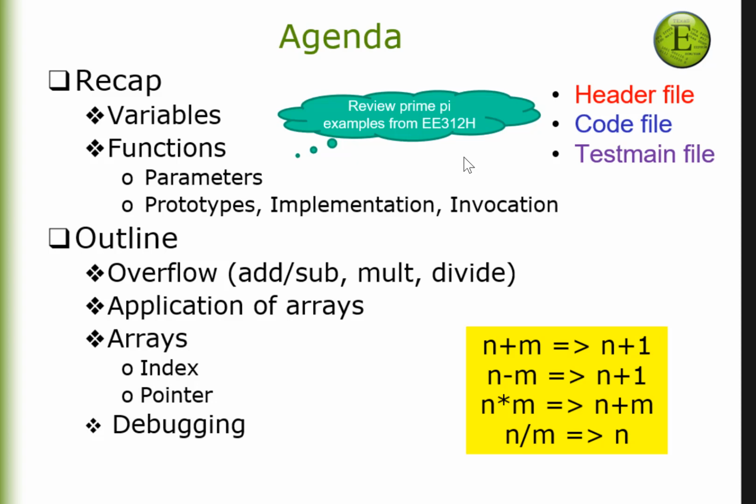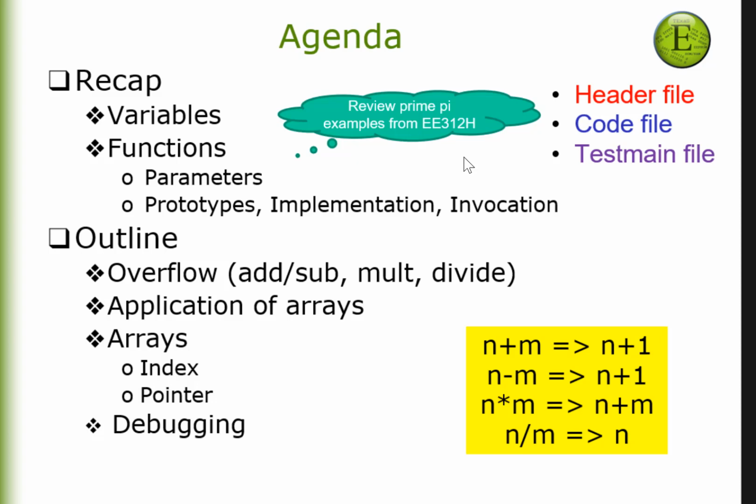What goes in the .c file, the code file? The implementation. The definition, the implementation. In other words, how it works goes in the .c file. And then in most programming environments, we'll add a third file, which the user doesn't ever run, called the test main. It shows you an example use of how to use the functions, and how it was tested.